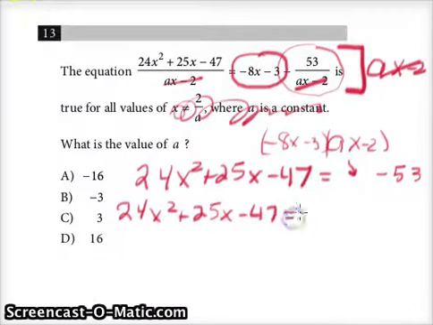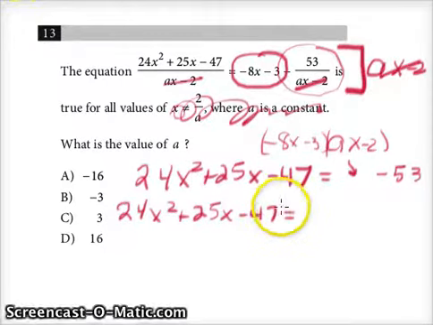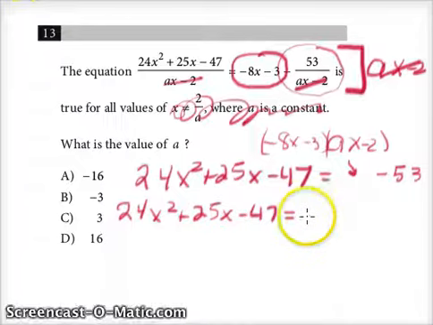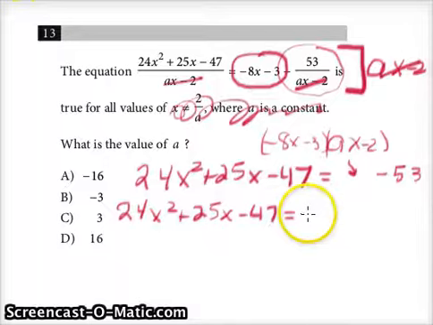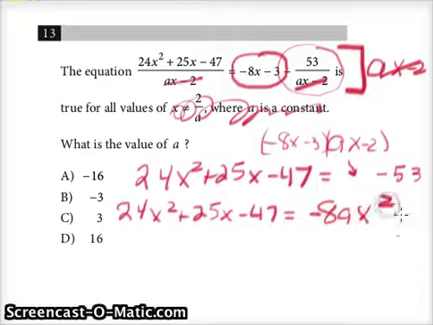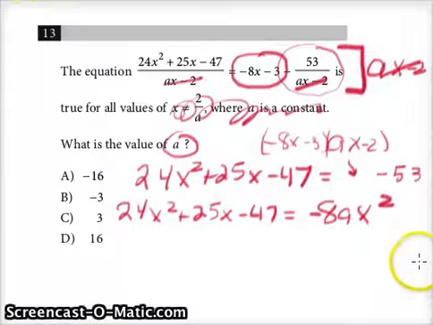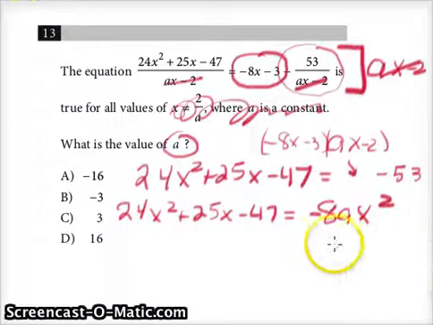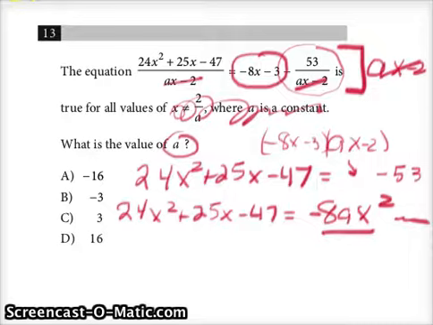Okay, we're going to have to multiply that right side out. When I multiply that right side out, what do I have? Well, I have negative 8ax squared. Now notice here it's asking what's the value of a? Well, I don't really have to finish this problem. I know the x squared term on the right side is going to be this. I don't even need the rest of this.